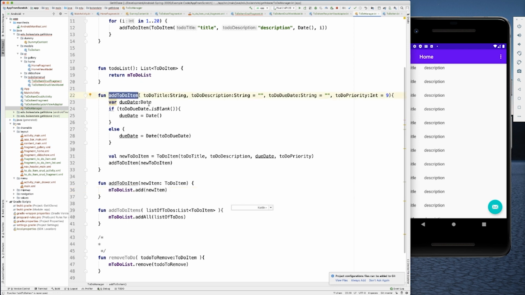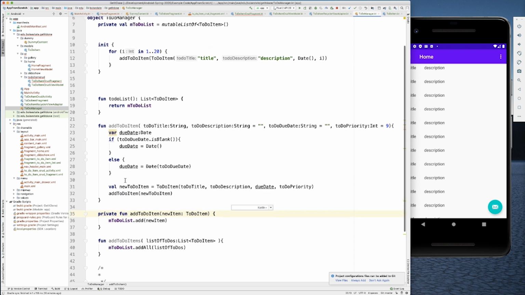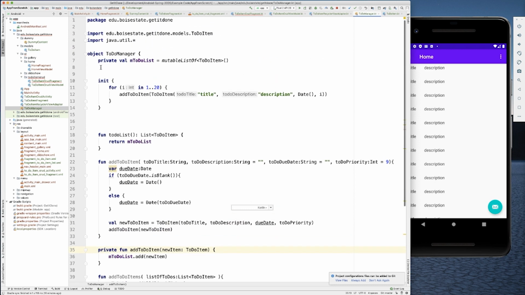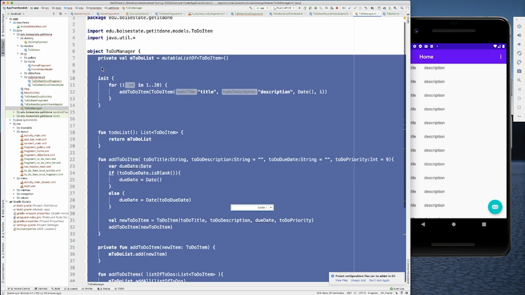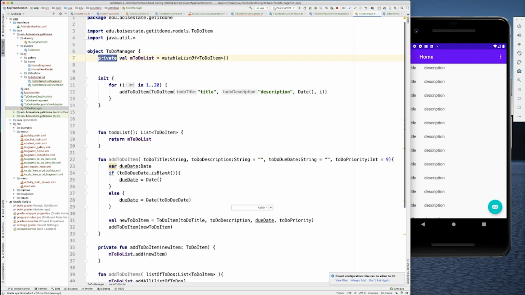When you add a to-do item, you can add it as raw data, you can add it as items, and actually if we want to enforce the fact that we do not want anybody ever creating to-do items, we can make this private. By default, everything is public. I don't know why. So we have to mark things as explicitly private. Oops. My mouse is messed up.